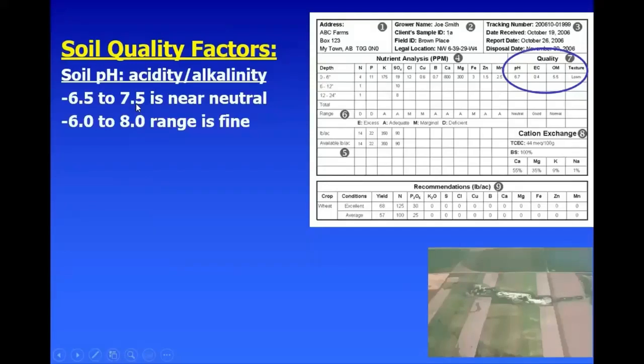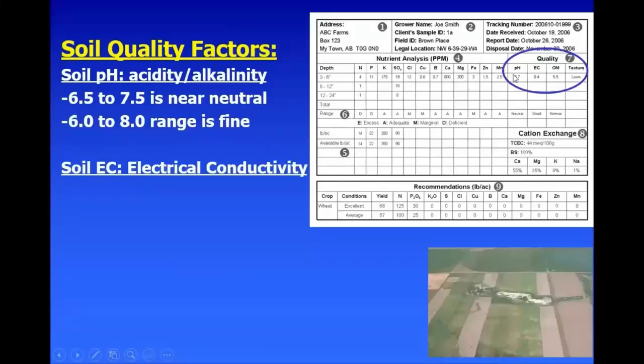Once your pH starts dropping below 6, then it becomes acidic. You need to be concerned once you're down in that 5.5 range, or if your pH is up at 8.4. Again, you would be concerned. You want to be talking to a soil specialist about what problems you need to be dealing with there. As long as you're in this normal range, then everything is fine.